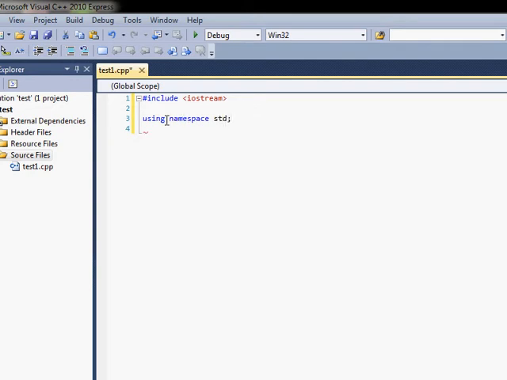So when we type in using namespace std, we're pretty much telling it to go into the C++ library within the namespace file and into the std and look at the main functions in there. And this semicolon is how you would end a command.